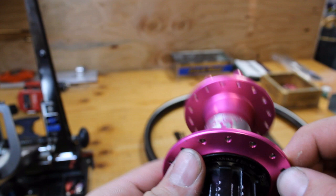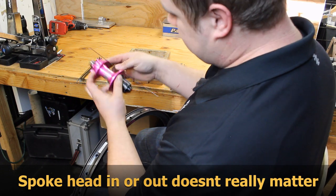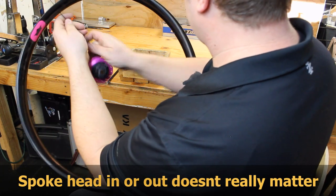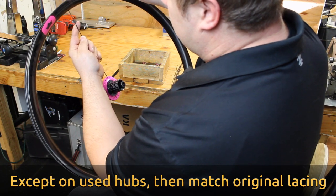So now we will start the first spoke about 90 degrees to the right of the logo. That helps line up the logo with the valve hole. Start the first spoke at the spoke hole that's two to the right of the valve.